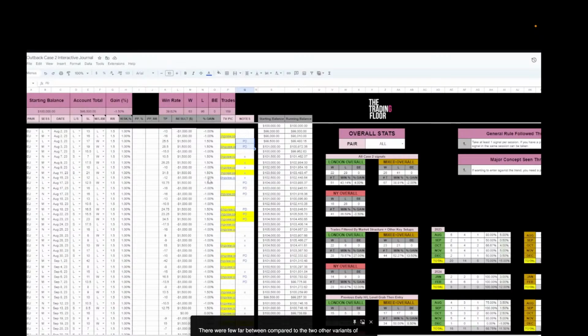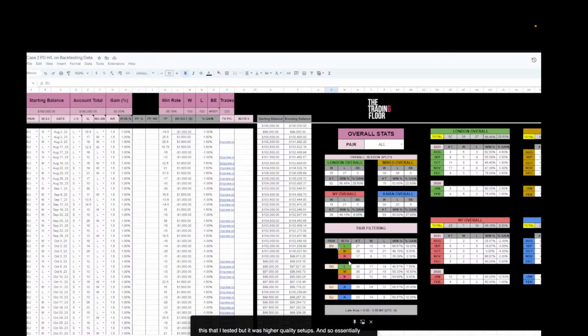And so essentially what I did was I went back and I tested EU, as you can see here in the middle, GU, UJ, and GJ. With EU and GU, I wanted to look over London mixed to New York, and with UJ and GJ, I only looked through late Asia specifically. So I want to make a note of that. It's from midnight to 3 a.m. New York time, which right now is UTC -5, but we'll be changing to daylight savings time. So late Asia is basically the last 3 hours of Tokyo right before London. So everybody can kind of deduce from that logic.